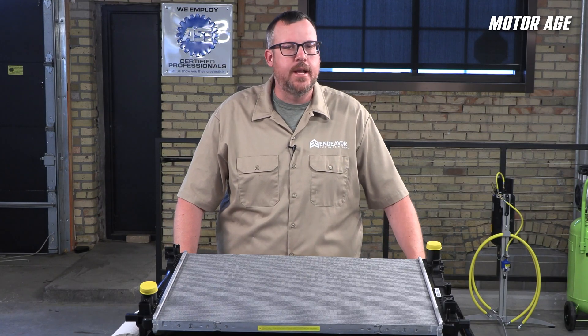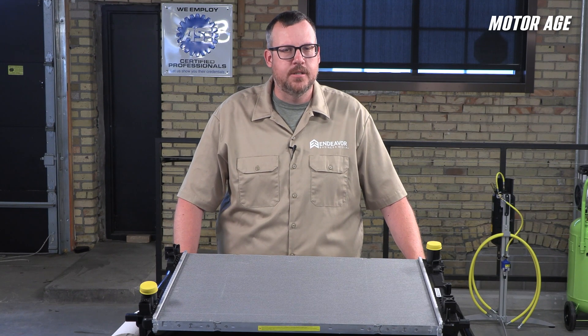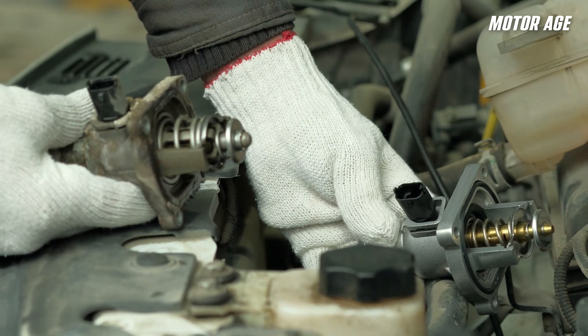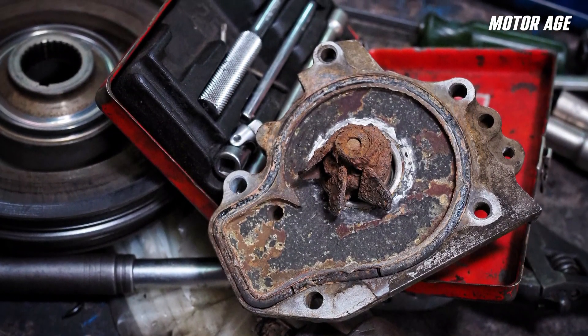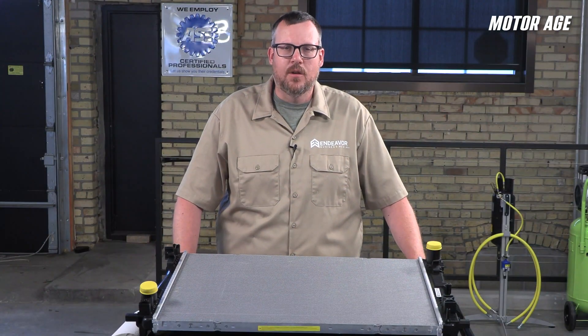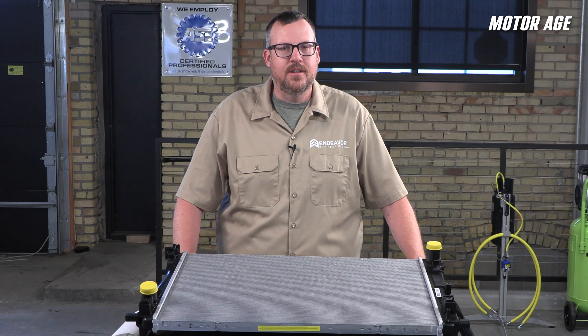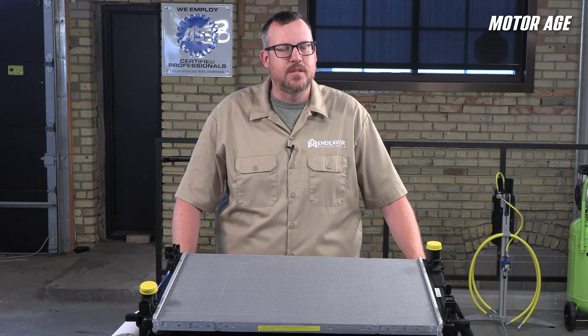Coolant flow also has a determining factor in radiator performance. First off, there's thermostat malfunctions. A thermostat that opens too late or too slowly can restrict flow during rising engine load. Some electronically controlled stats rely on PCM control and can fail without setting a DTC. Then there's water pump issues. Worn or corroded impellers, especially plastic-bladed pumps, can reduce cooling circulation. Slipping belt-driven pumps or faulty idler pulleys can also reduce pump RPM. And let's not overlook air pockets in the system — incomplete bleeding or trapped air in the cylinder head or radiator drastically reduces flow and localized cooling. Head gasket or combustion gas intrusion can also reduce heat transfer and create vapor lock scenarios in localized areas.